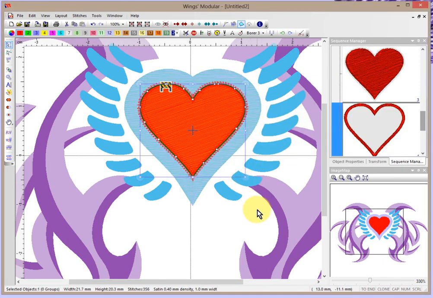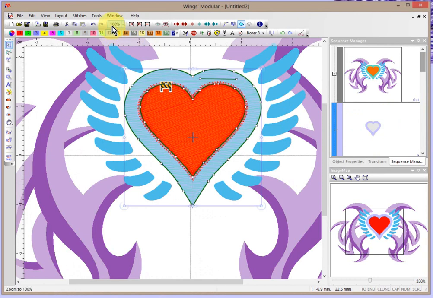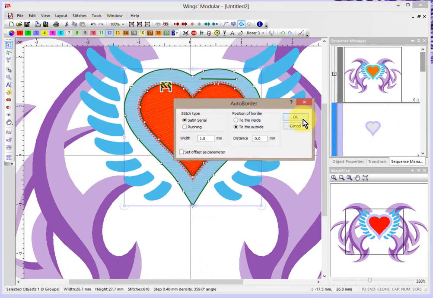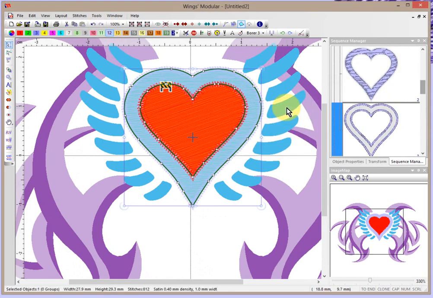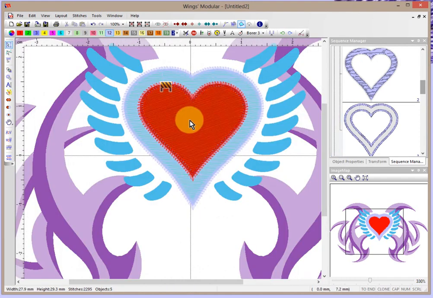And so you'll see there's your border, again with the preview, see what I put on. So same thing, grab the blue one, Tools, Auto Border, OK. So now we have created a shape. And there's so many things you could do, just a couple more examples.